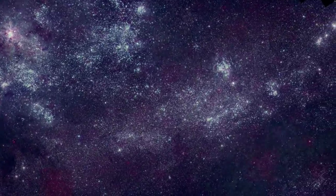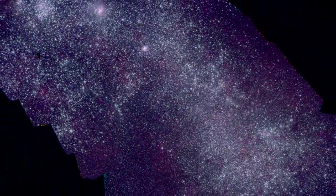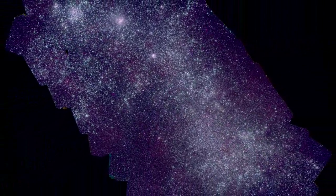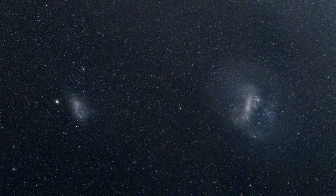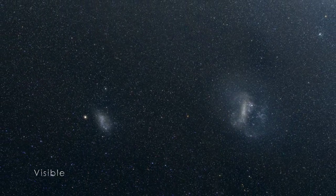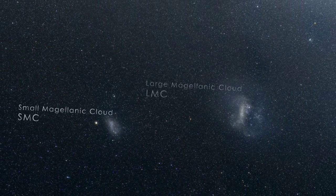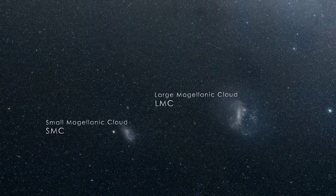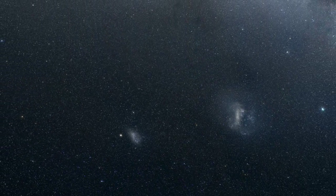These images are the highest resolution wide-field surveys of the galaxies at ultraviolet wavelengths. Both of these galaxies are less than 200,000 light-years away, and each contains a few hundred million stars like our Sun. If you live or travel to the southern hemisphere, you'll see both of these galaxies as faint cloudy patches in the night sky.